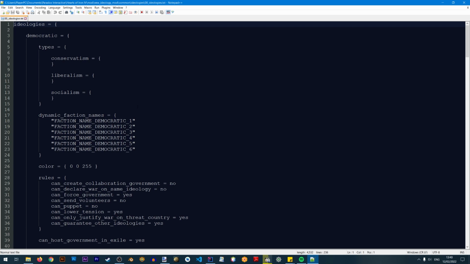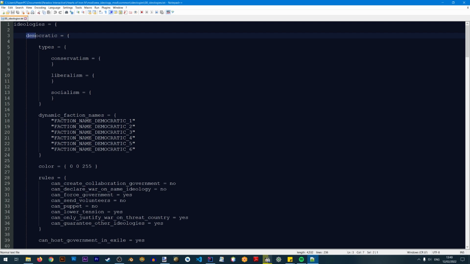Now, the best practice when creating your new ideology is to copy an existing ideology entry and just edit it to fit your new ideology. So in here we have the democratic ideology as the first ideology. So we're going to copy this one and just change it a bit to fit our new ideology.